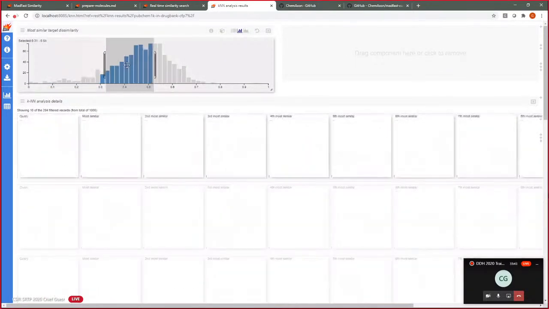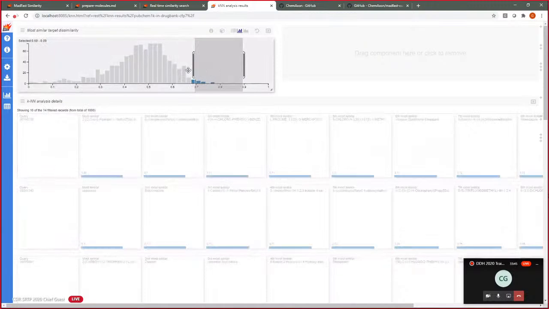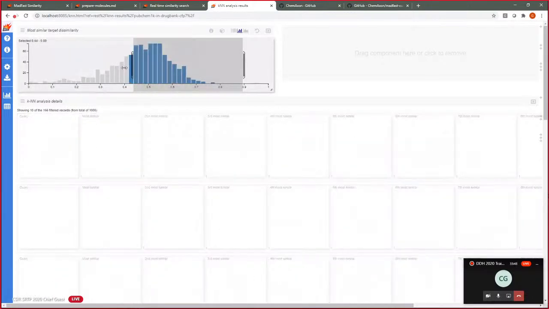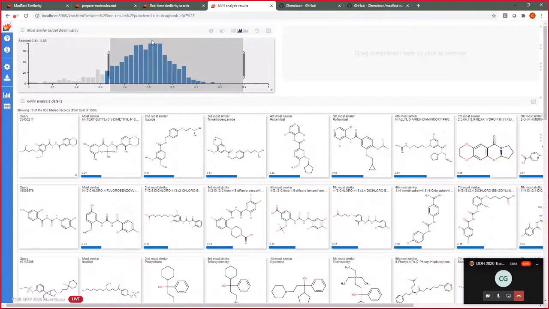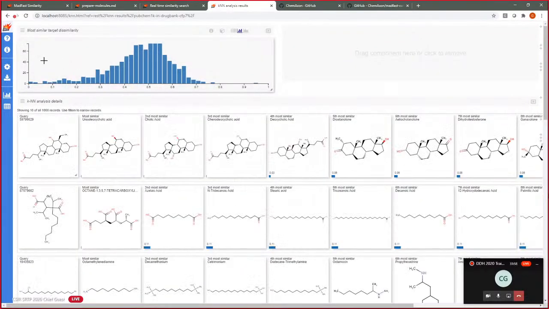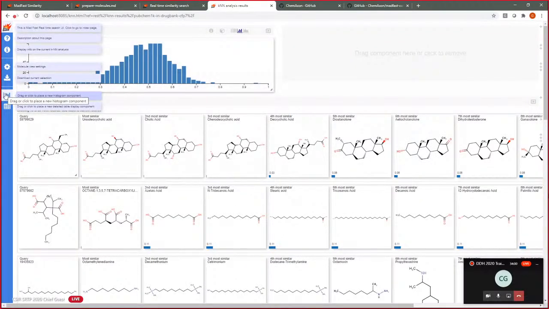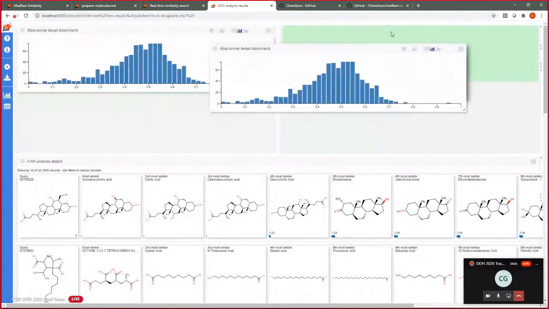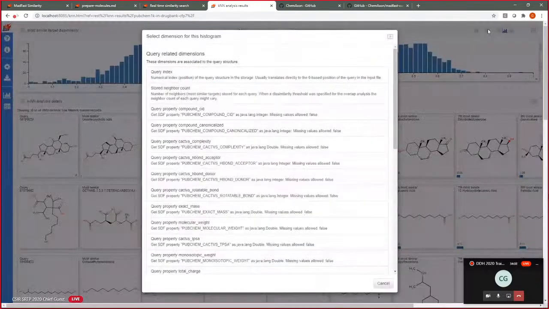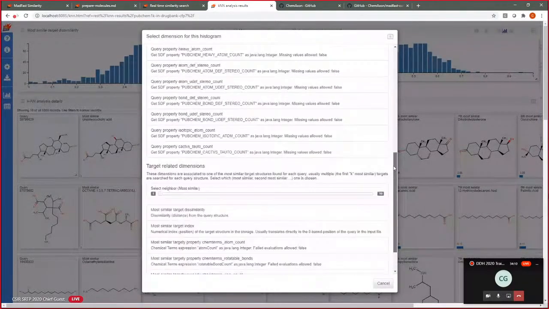And I can select the part of the queries or the results where only dissimilar structures were found. And as I mentioned, I can select the similar range. And there is the possibility to place further displays. And we can choose other properties or other parts of the information for display and for selection.